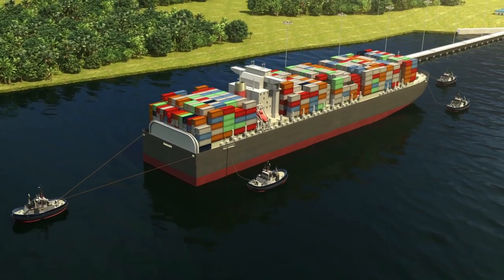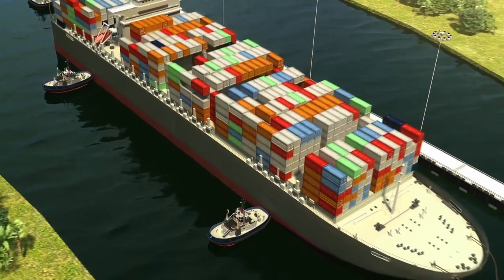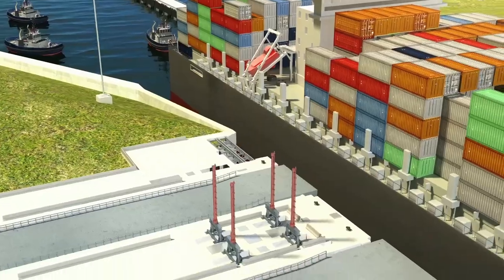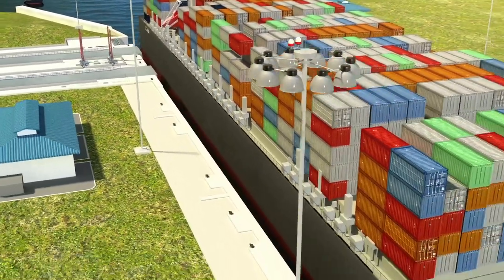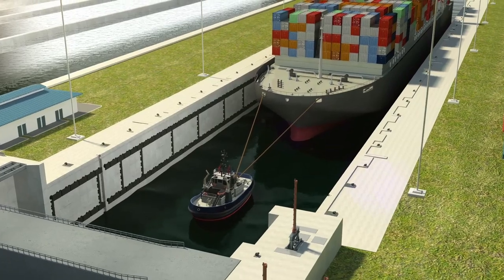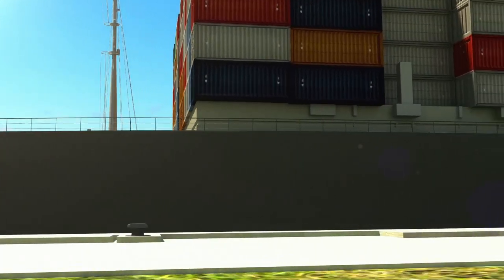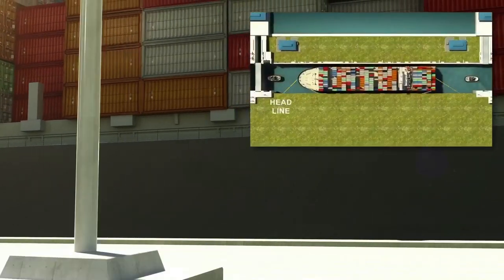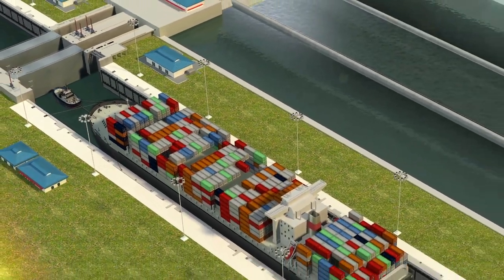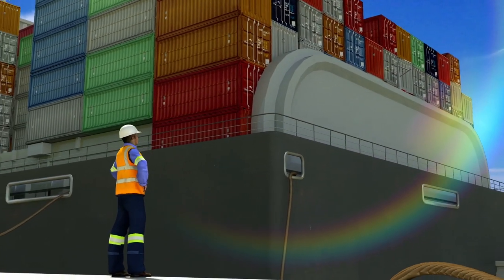With the use of engines and rudder and the assistance of four tugboats, the vessel arrives at the approach structure of Agua Clara Locks and, when properly aligned, begins the entrance to the lower chamber. As the vessel enters the chamber, the third and fourth tugboats are released, keeping only the tugboats ahead on the bow and aft on the stern. When the vessel is in the desired position inside the lock chamber, Panama Canal line handlers, with the support of the ship's crew, secure the vessel with four lines: a head line and spring line forward, and a stern line and spring line aft. The vessel is secured to the locks' center wall, and lines are received by mooring personnel who secure them to bollards along the wall.